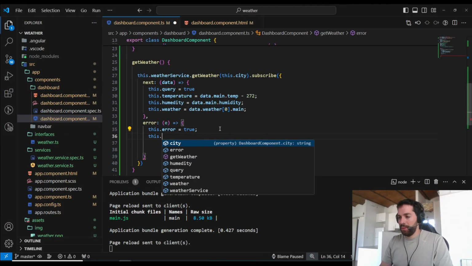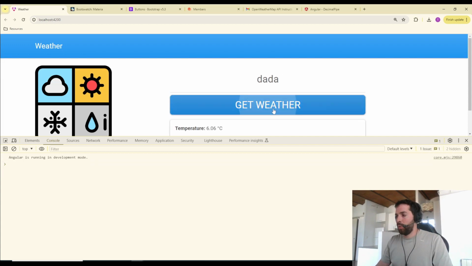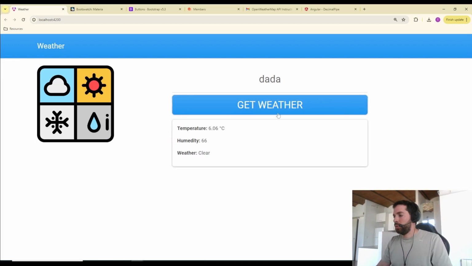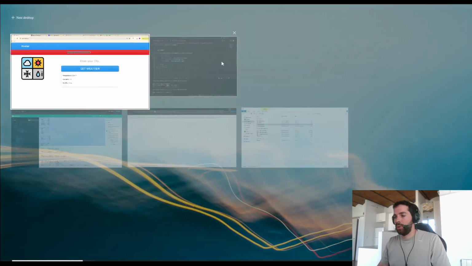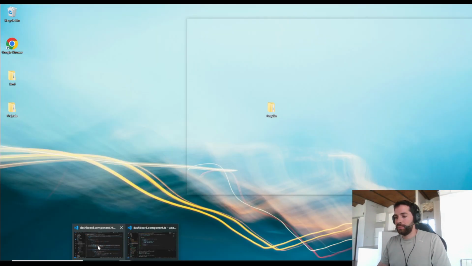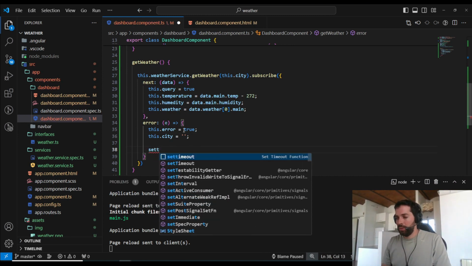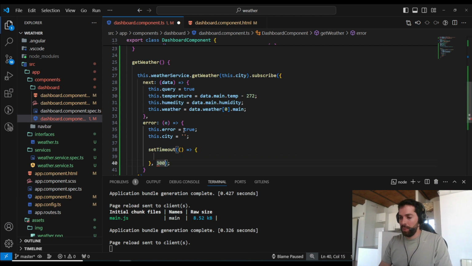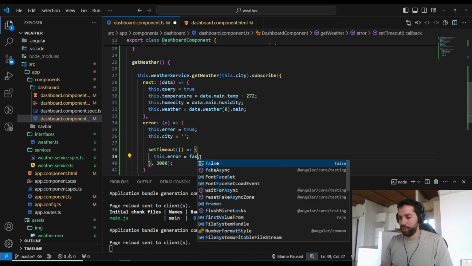What we can do is put the city as empty. The last thing that I want is to show this message only for a few seconds. So what we can do is create a setTimeout. It is a function of JavaScript, and after 3 seconds, I will set the error to false.